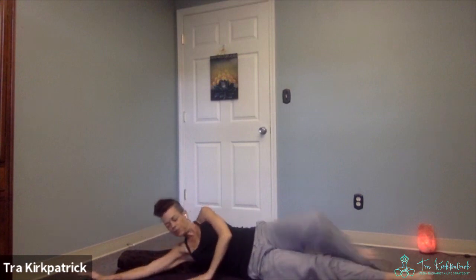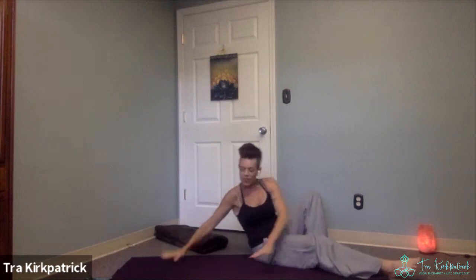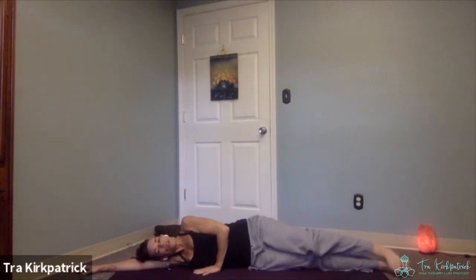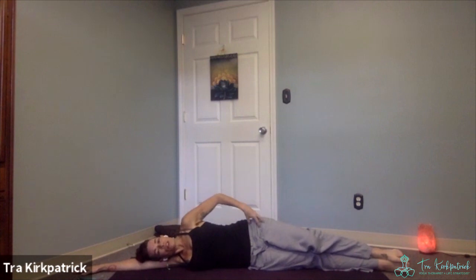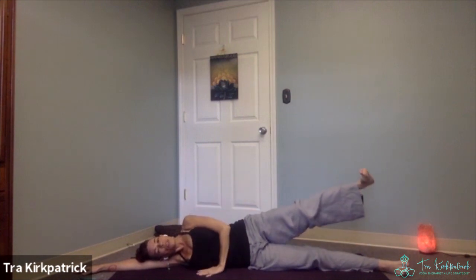I'm actually gonna slide back a little bit. You might stay where you are. Okay. All right. So here we go. So from here, now that top leg, which should be your right leg, lift that leg straight up, press out through your heel as you do.